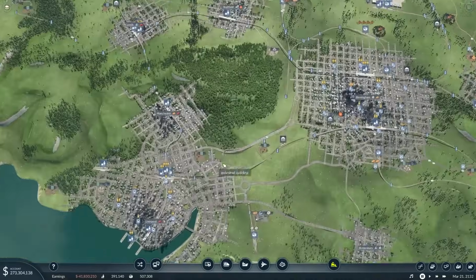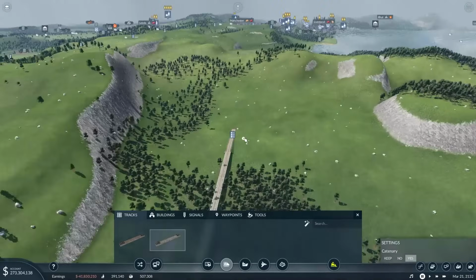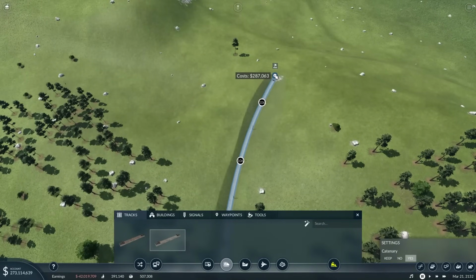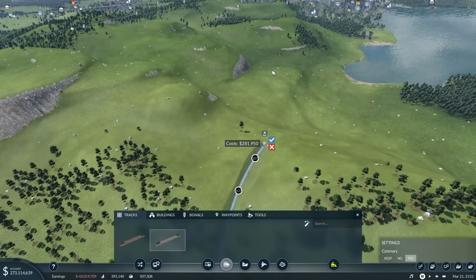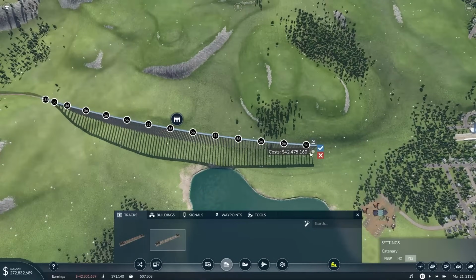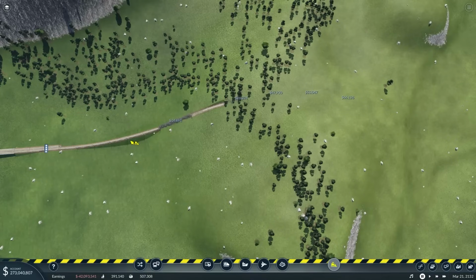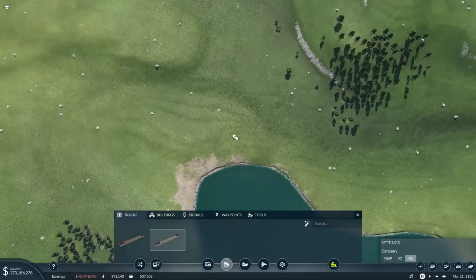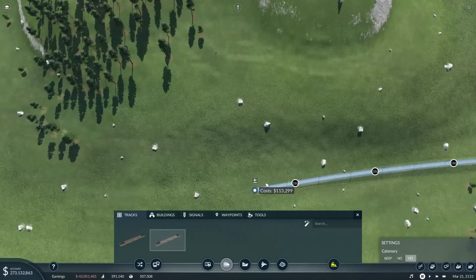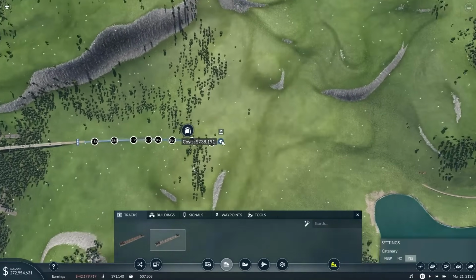So where is the nearest train depot? It would be down here if I connected these up. So why don't we just quickly now connect them up? So tracks. Now we'll kind of bend it up and around. Where's this run into? Okay, I see it. Well, problem is, it's quite the drop. I reckon if I deleted back to there, and let's say we come from this side first. And then this kind of slightly followed the contours. And then I'm going to go for a straight... Oh, which side's that on?